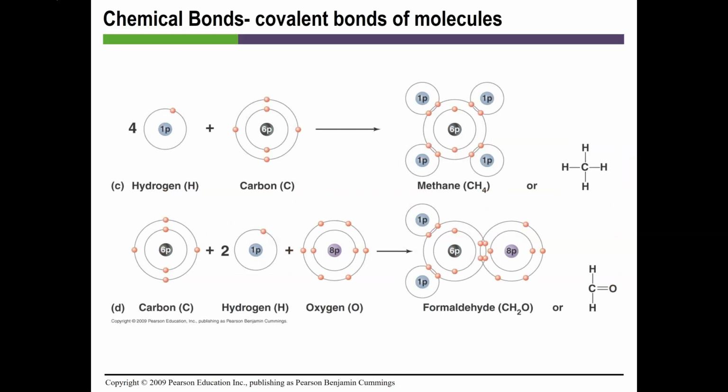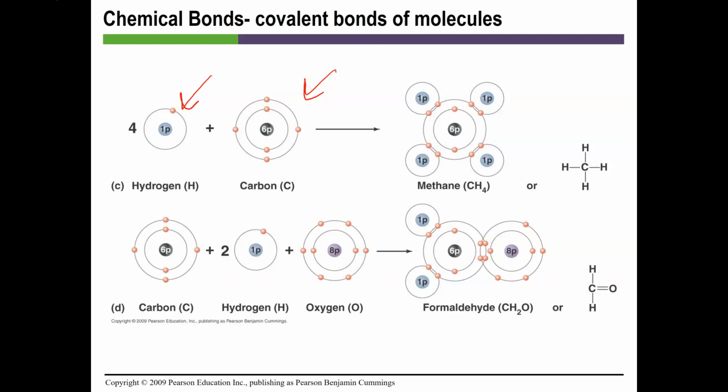You can see here that hydrogen can bond with carbon, but let's look closely at that outer orbital. Now you can see that this hydrogen has its 1 electron orbiting around the nucleus. That first electron shell has room for 2. Carbon has 2 orbitals, but the second one is only filled with 4 electrons, so there's room for 4 more.